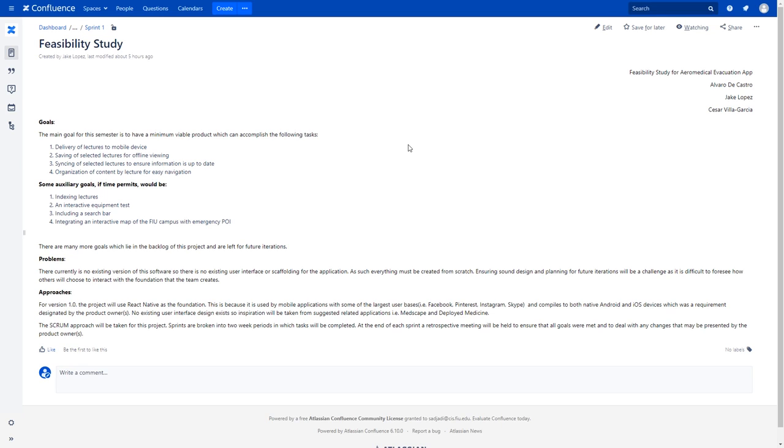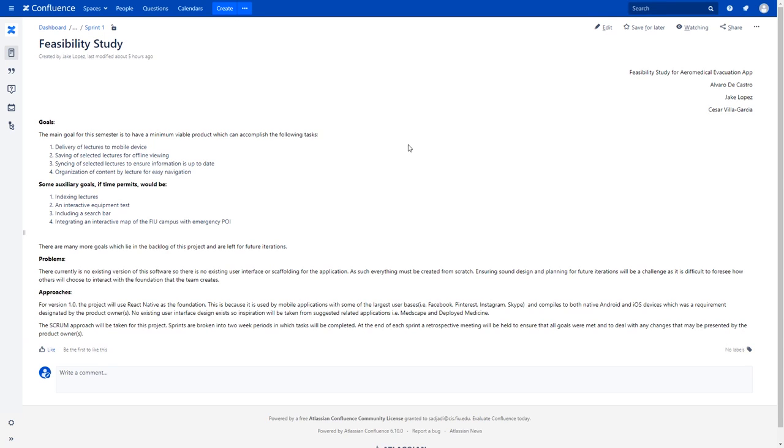React Native is an industry standard. It's used by a lot of very large companies like Facebook and Pinterest, Instagram, Skype, just to name a few. React Native is a framework written by Facebook and it's maintained by Facebook. So those were some of the deciding factors for us going with React Native for this particular application.